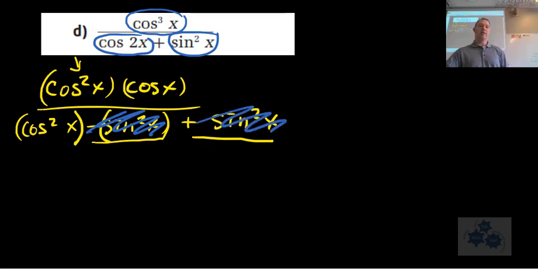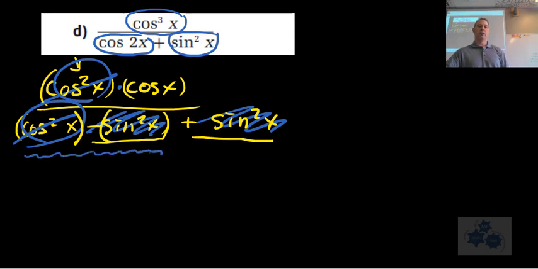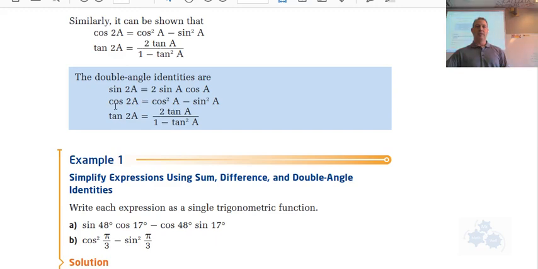And now what have we got? We've got this with this, because these are all factors. Those are multiplied. This is the only thing left down here. What happened to cos 2x? I changed it to this. Cos squared x minus sine squared x. Let me go back. Using this identity right here.